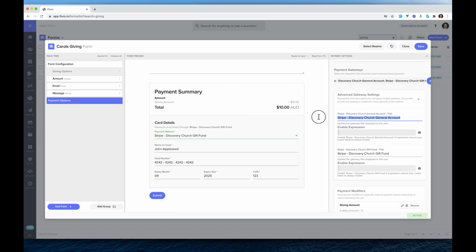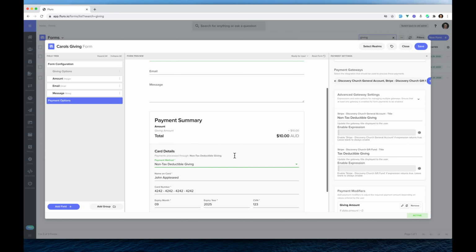So we're just going to rename this one to non-tax deductible giving, and over here we're going to write tax deductible giving, and you can see here now the user chooses the payment gateway by picking one or the other of these, and that will actually process the payment using that gateway.